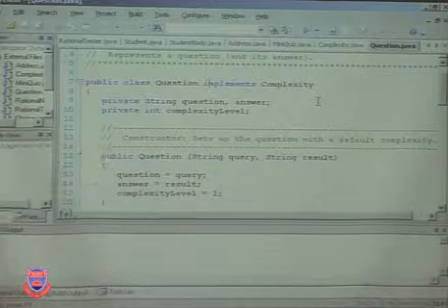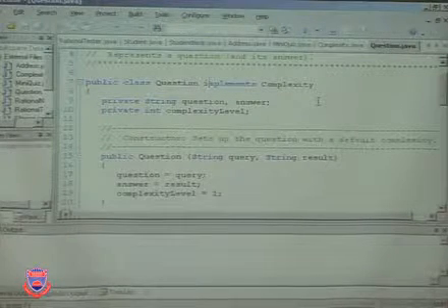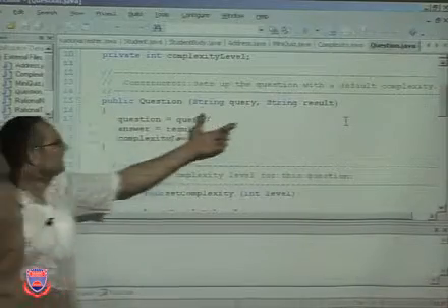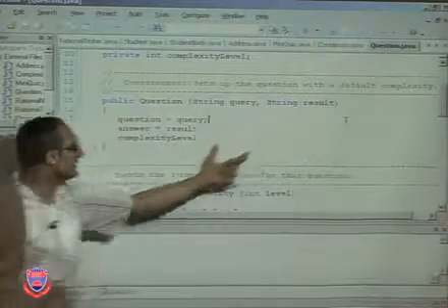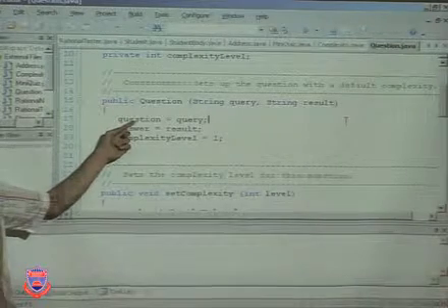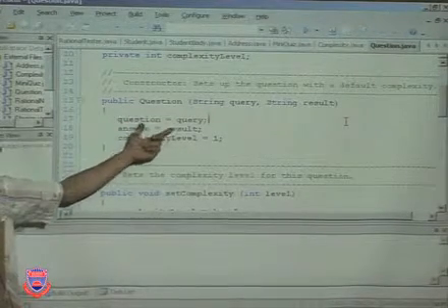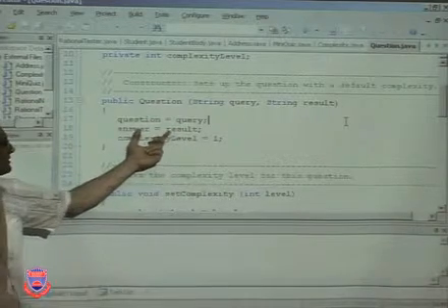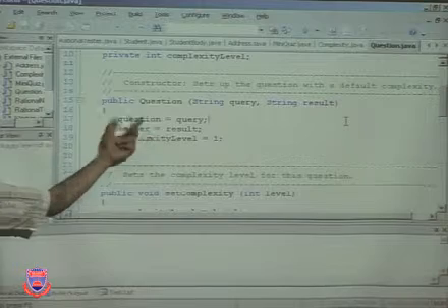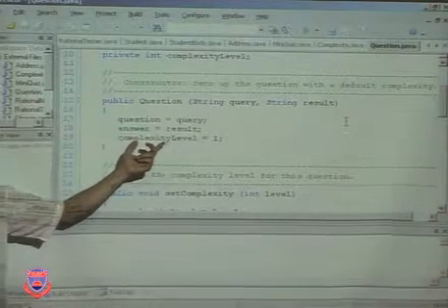So I have this integer that is going to keep track of my complexity level. I have the constructor public Question. I give the query and the result, and it is going to basically assign the instance variables to those argument passed variables. Question is equal to query, answer is equal to result, and then complexityLevel is set to 1 by default in the constructor call.